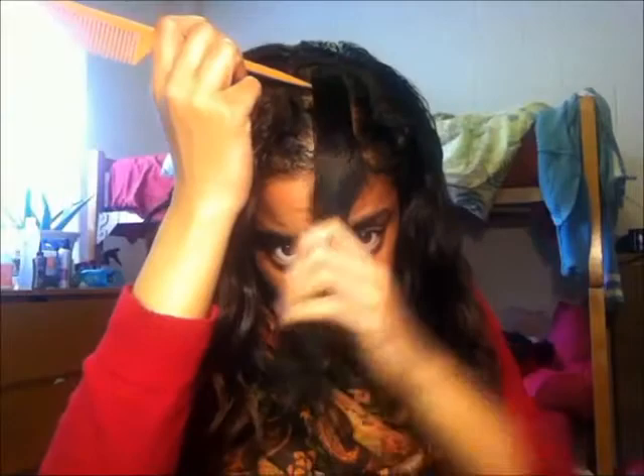Looks nice already. What really makes your weave or wig look good is definitely the edge control — it makes all the difference. Can you already see how it's laying down and it looks like it's swooping out? You don't want it all puffy and crazy — that's not cute. You can use any type of serum, silicone, something that protects when you're applying heat. Any oil — grapeseed oil is safe up to 450 degrees. Something to protect your hair as you're flat ironing; you don't want to apply heat directly to dry hair.